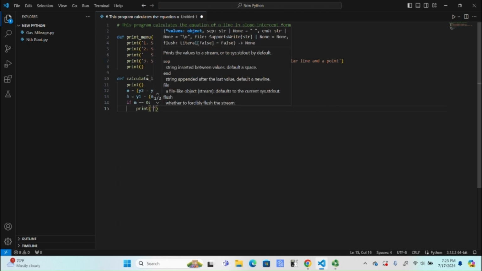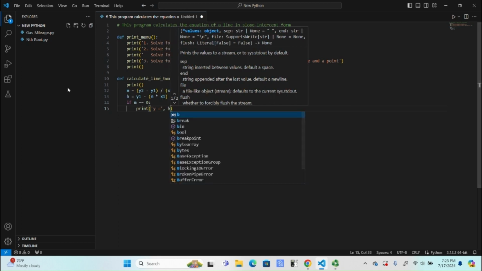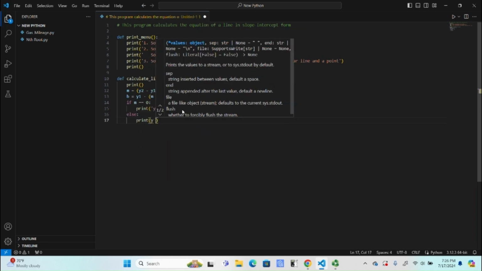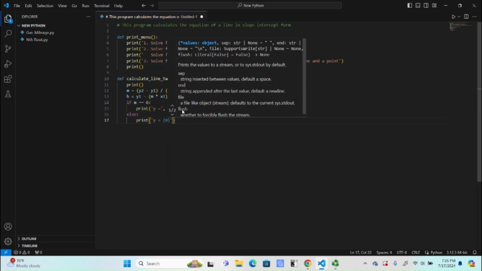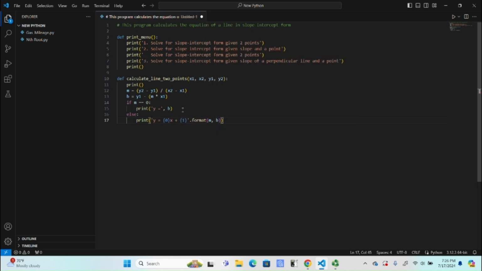If m is 0, y equals b, right? Print y equals, comma, b. Else, print y is a formatted version of mx plus b. So that's the first function.